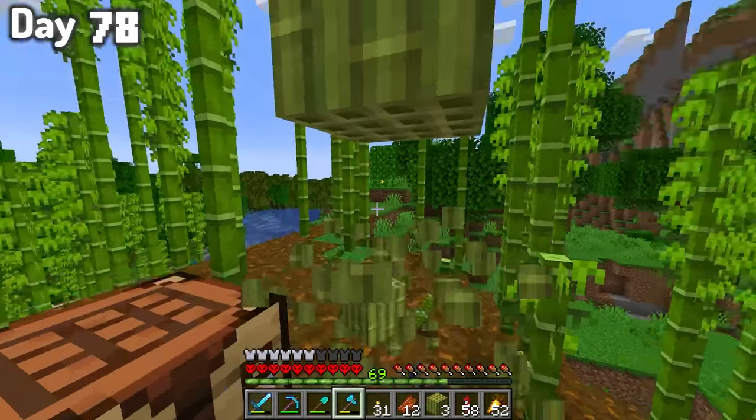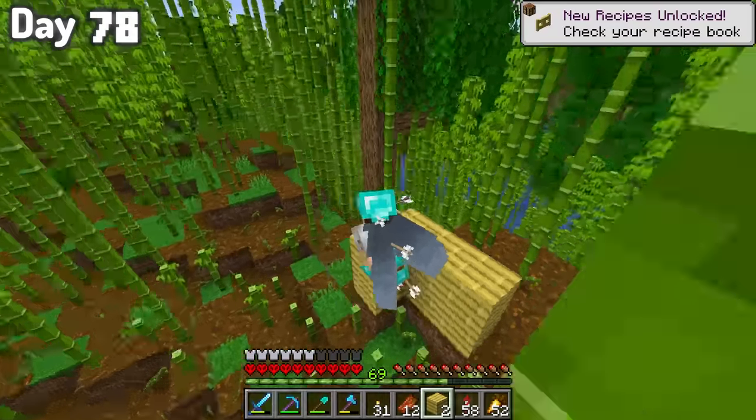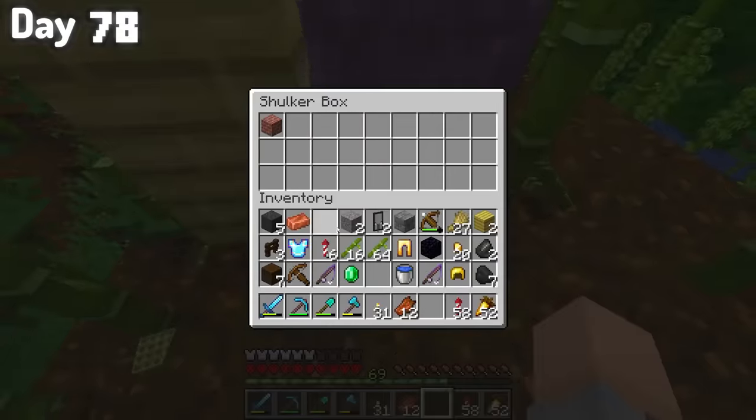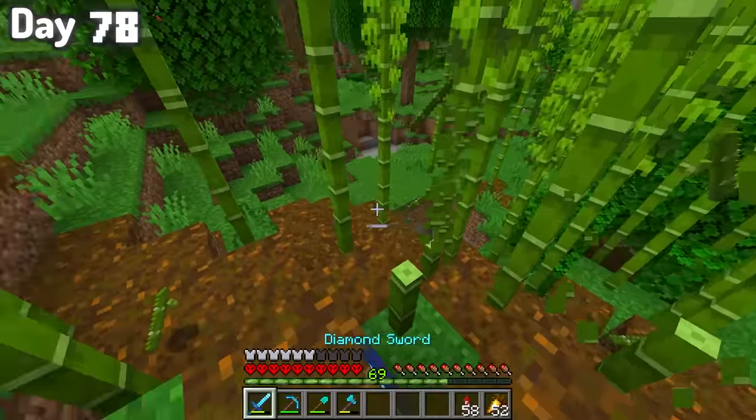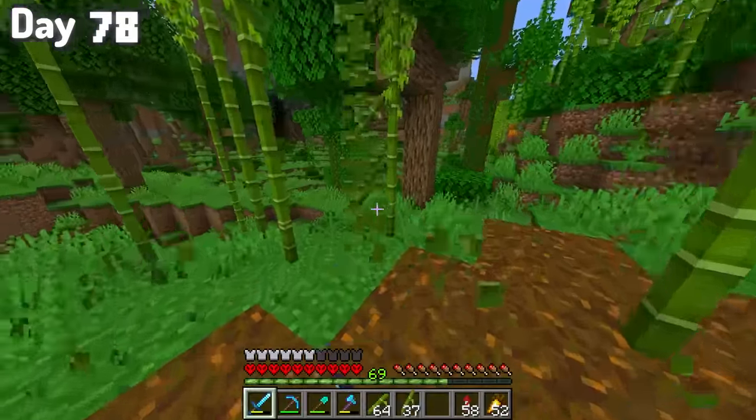And I'm pretty sure with these, I can craft bamboo planks, which look even cooler. Oh, this is so neat looking. I'm gonna put my entire inventory into this shulker box and go get a bunch of bamboo. I think we can build something really cool with all of this.